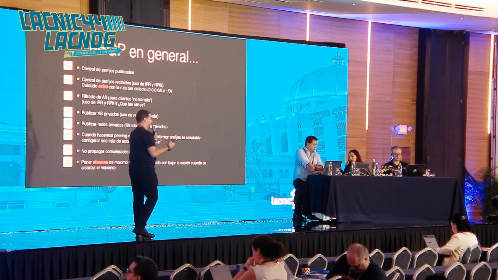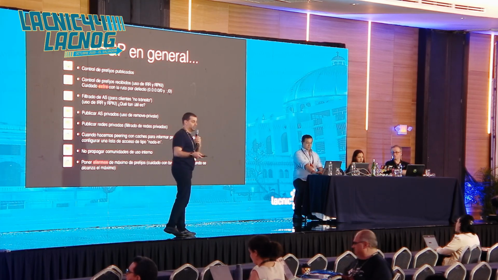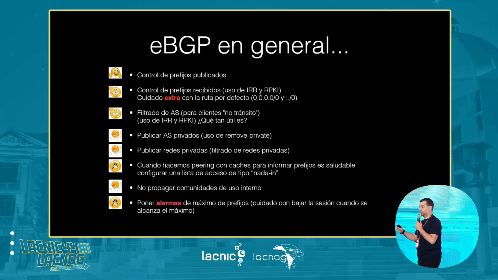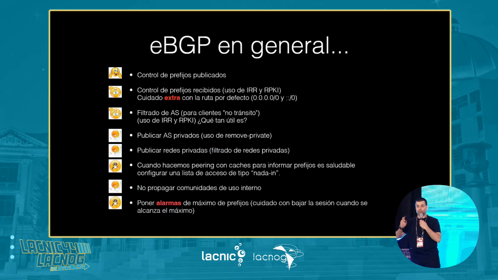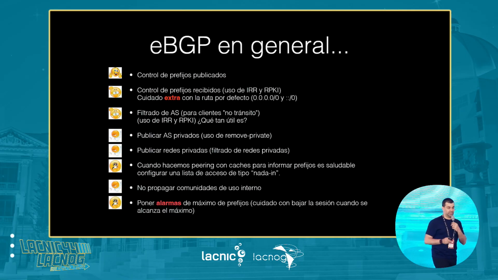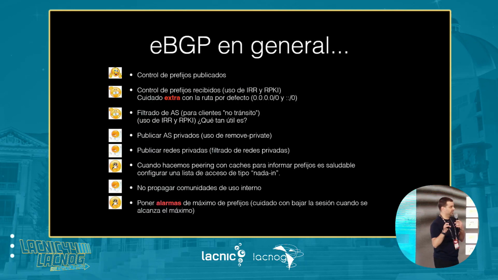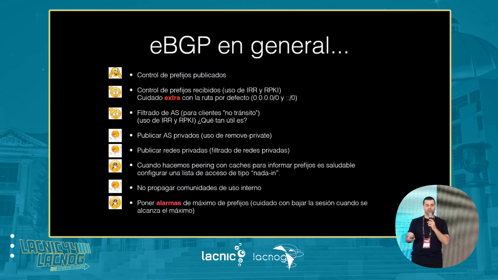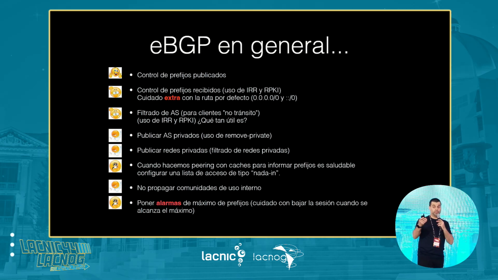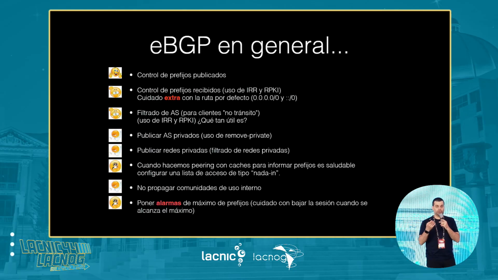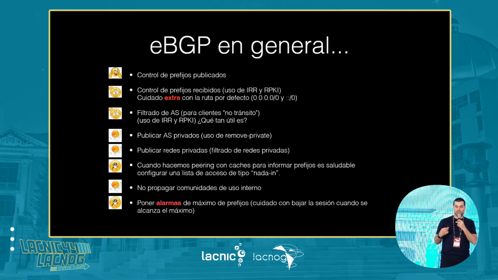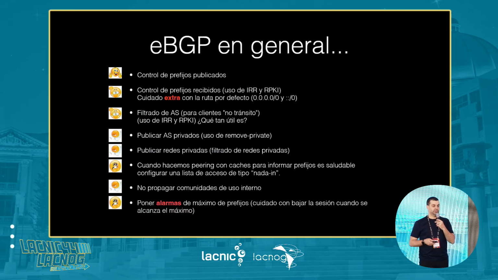Well, when you do peering, BGP is used a lot with content providers. I'm requested to generate a BGP session that typically may be multi-hop with some router that manages the CDN or the cache to inform my prefixes, and then sometimes using DNS or that information, they do magic to decide which is the closest server that will give me traffic. I do a BGP session to inform prefixes. They won't teach me anything. I don't need to learn anything from them. So make sure you put a filter that doesn't accept incoming prefixes from the cache servers. Usually that shouldn't happen, but you need to protect yourself. If you are not expecting to receive information, filter everything.